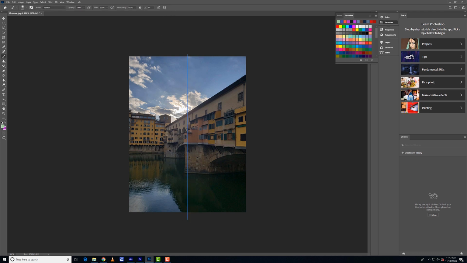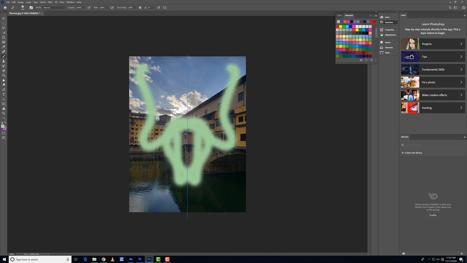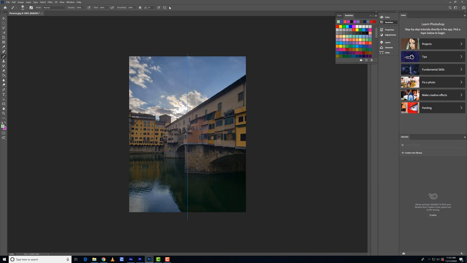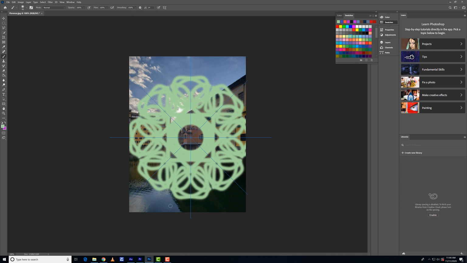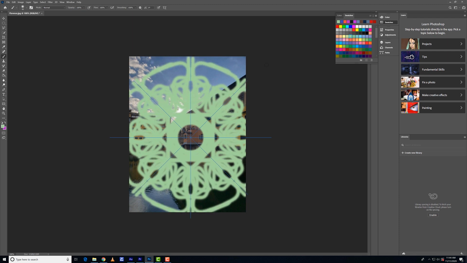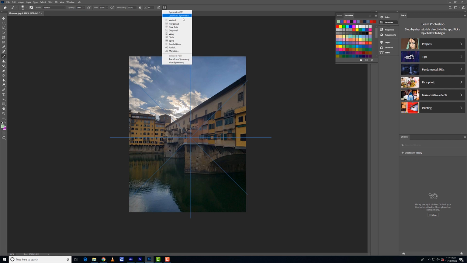So if we turn that on and then paint on one side, it will automatically paint on the other. And there's some pretty cool settings under here. I like using the mandala. With high counts, you can get pretty cool effects this way. I'm just going to show you guys. This can be a really fun one. Makes it easy to draw intricate patterns very quickly. Go ahead, delete those, turn Symmetry off, and that does it for our brush tool.